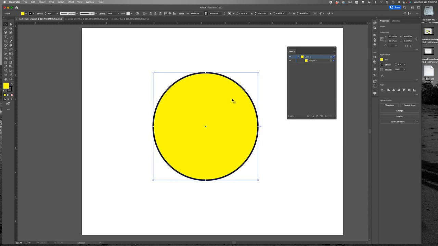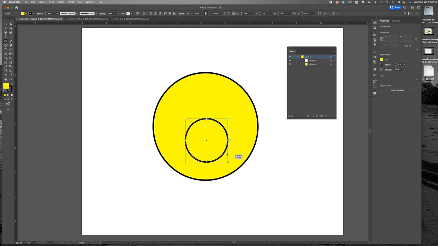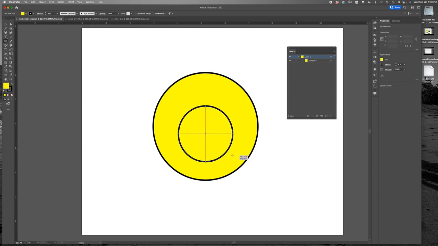The next step is I'm going to create the mouth. I'm going to start by creating another circle over top of my initial circle. Now, as you draw a circle, another trick you can also do is if you hold down Shift, it'll constrain the proportions. If you hold down Option and Shift as you draw your circle, it'll draw from the center outwards.